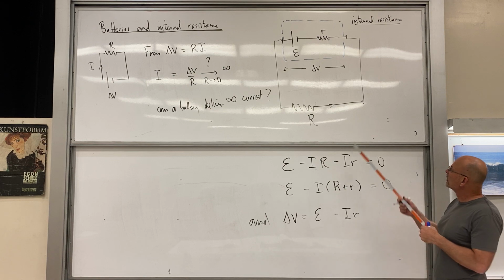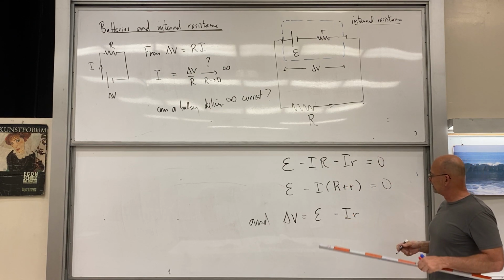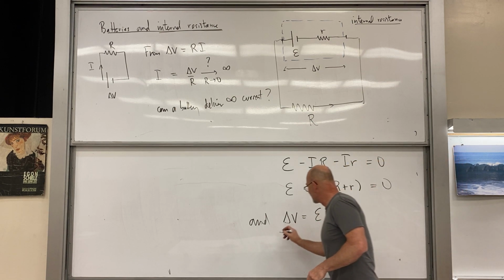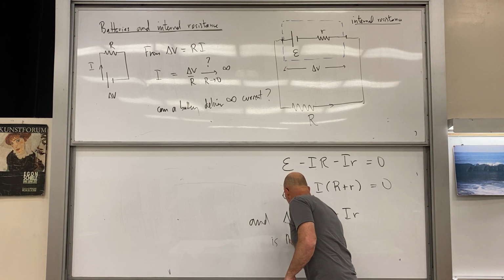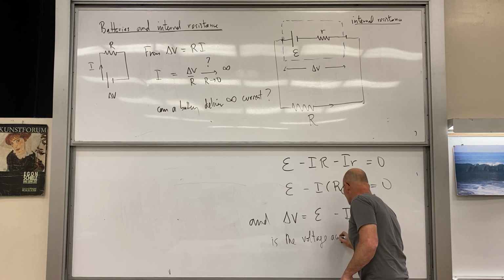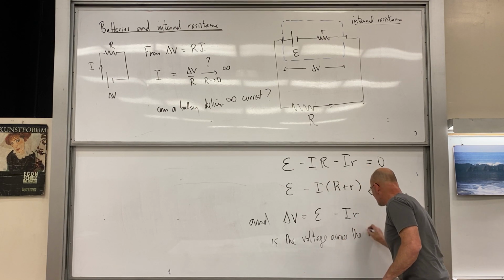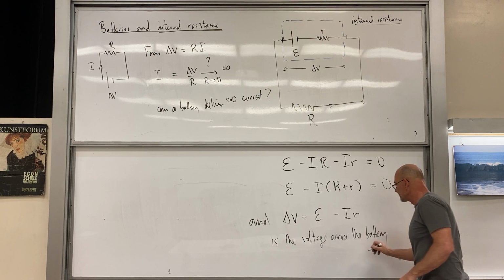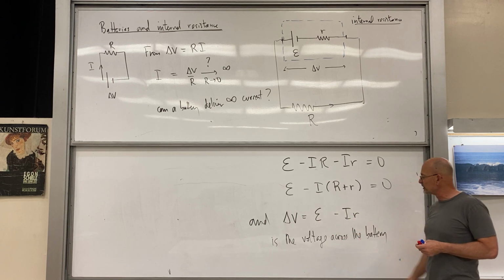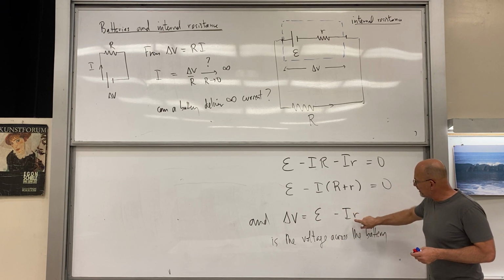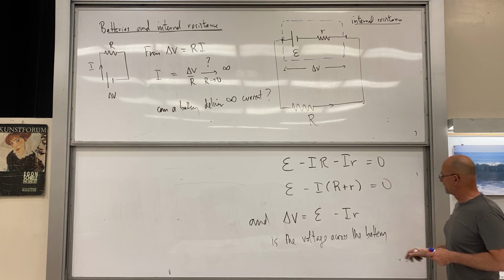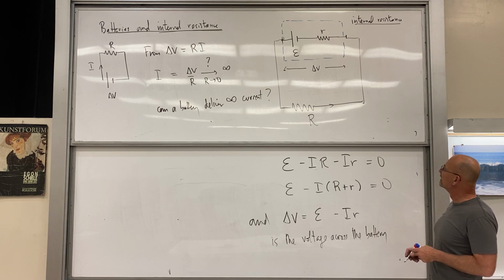And then there's also going to be a power associated with this. Let me just finish this. This is the voltage across the battery. So you can see there's its maximum rating. It's the rating of it. That's the maximum possible voltage. As you draw current from it, the voltage goes down across the ends of the battery.